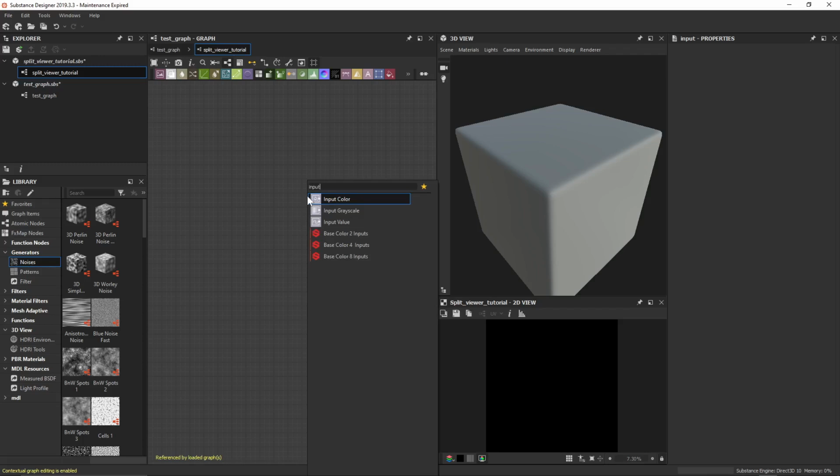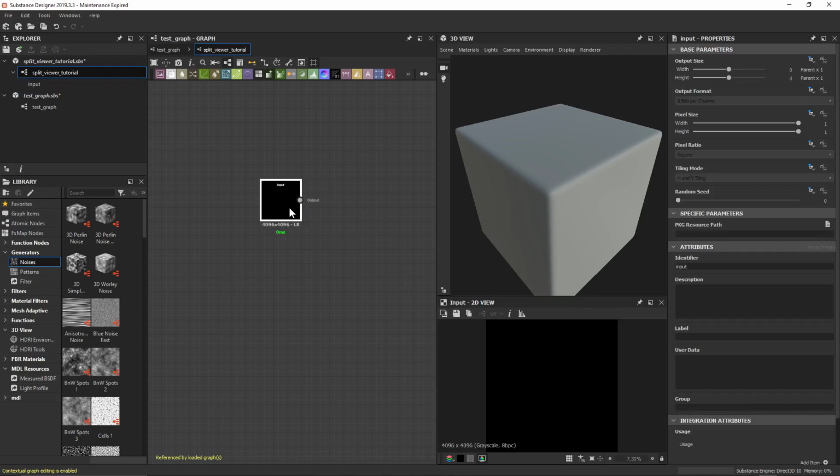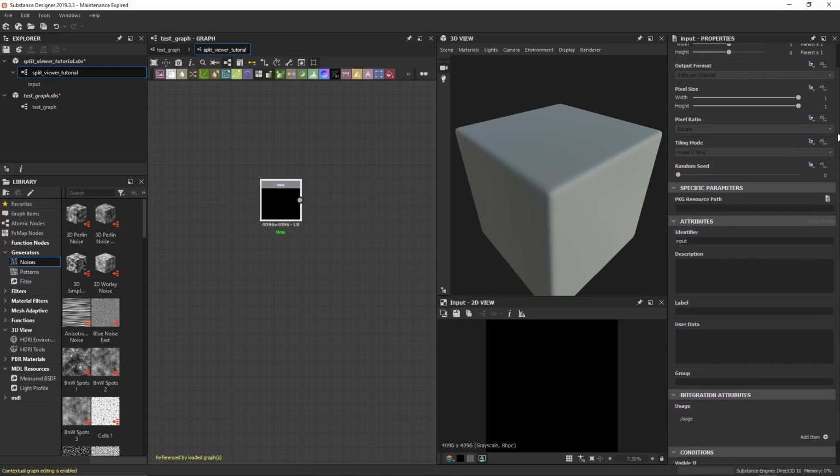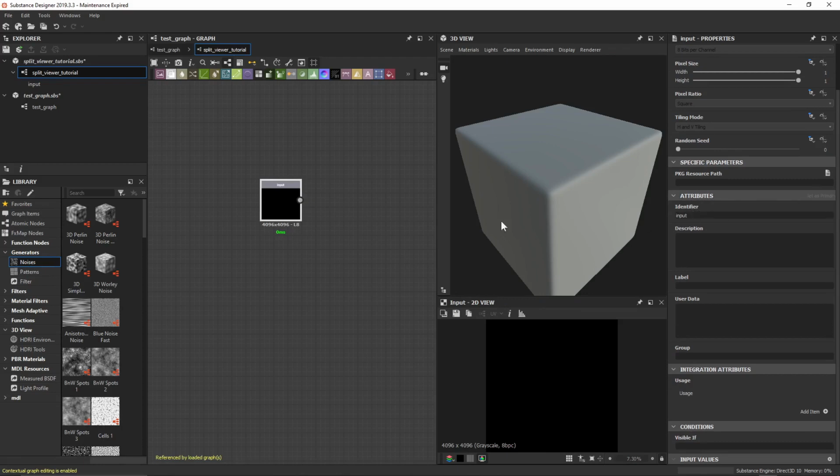So we'll type in inputs, and because I want to be able to input both color and grayscale, I'm going to be doing both of these inputs here. But I generally tend to start with grayscale. So I'm going to select grayscale. And now the identifier is what we use to provide a unique label or handle for this socket specifically. So if we had two grayscale nodes, which we will in a minute here, this is how Designer is able to interpret between these two and know which one is actually what. I'll just call this input gray 1. And I'm going to give it an actual readable label of Gray 1. I'll capitalize that G.